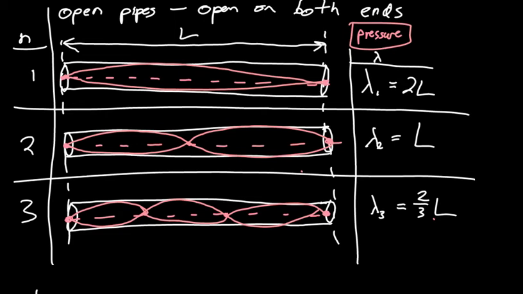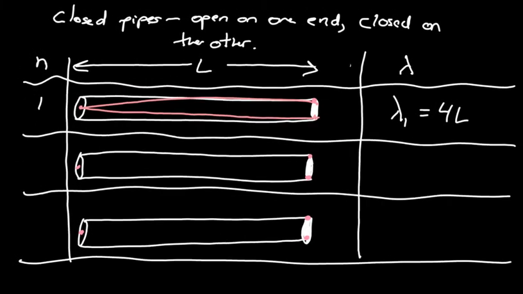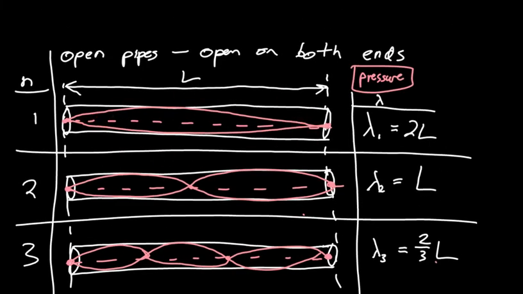In general, on these ones, I can fit n halves of a wave. So n is 1 here, 1 half of a wave fits in. N is 2, 2 halves of a wave fit in. N is 3, 3 halves of a wave fit in. So down here, if n is 1, we have 1/4 of a wave just from here to here fits in. If n was 2 then, we would expect 1/2 of a wave to fit in, and that would look just like this one, 1/2 of a wave.